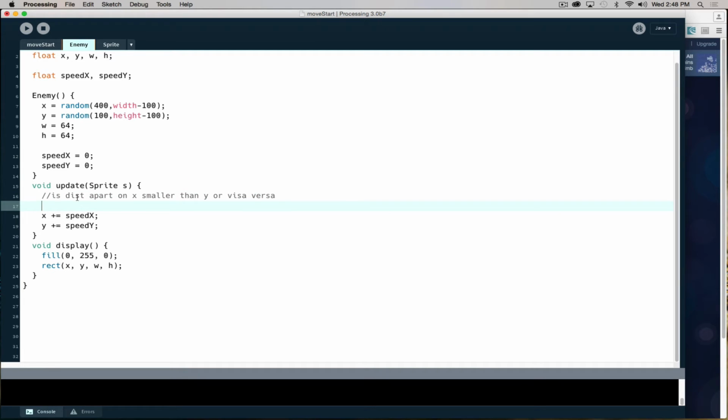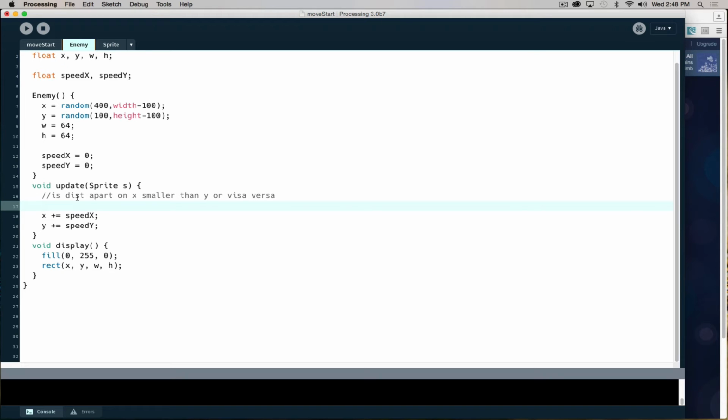So to try and determine that distance, what we can do is subtract the location of one object from the location of the other. And then we can find out what is that distance between these two objects.